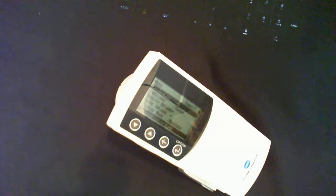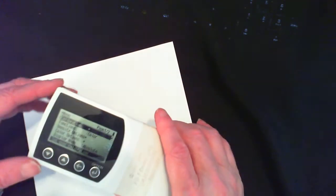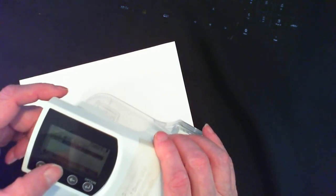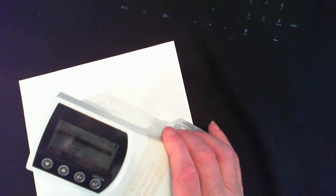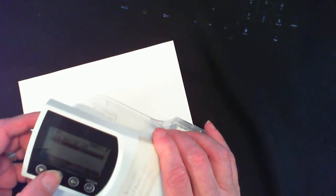Now I'm going to go back to the chart again, and this time I'm going to be measuring just paper. This is paper. This is called Epson proofing standard paper. So I need to go back to the previous menu. Actually, go back one more. I'm going to need my glasses again. Silly me. So I need to go back to the menu. Menu is here. No.